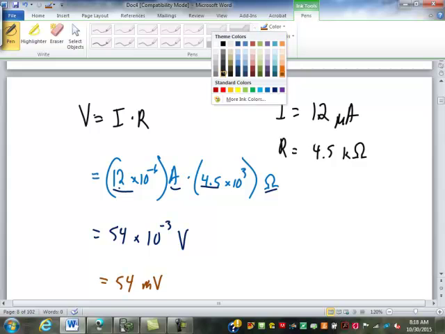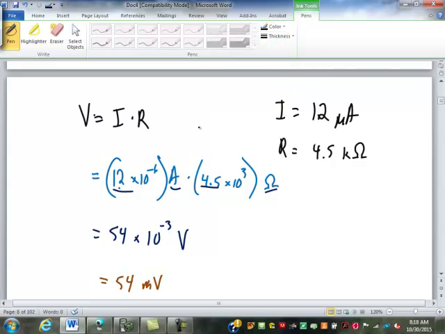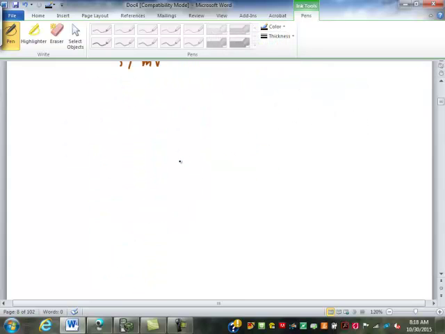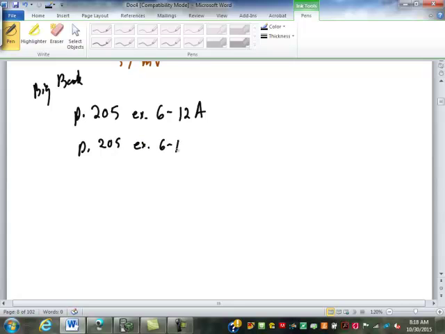I think it's time for you guys to practice some, see how this goes. In your book, there's a few pages here. We'll get a little work time in the second hour, don't worry. Page 204, exercise 6-12A. This is the big book, by the way. 205, sorry. I wrote 205 and said 204. Also on page 205, it's exercise 6-12B.